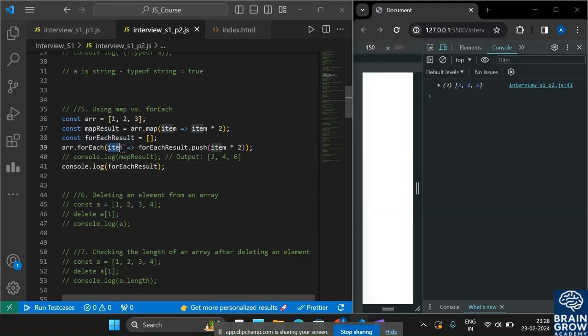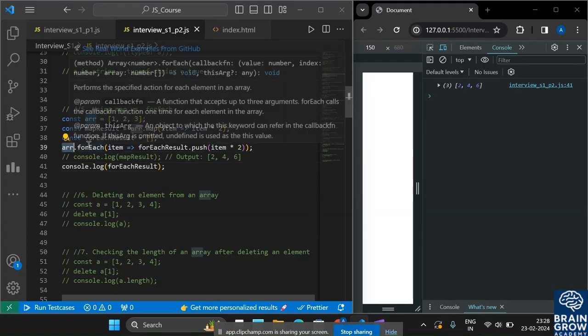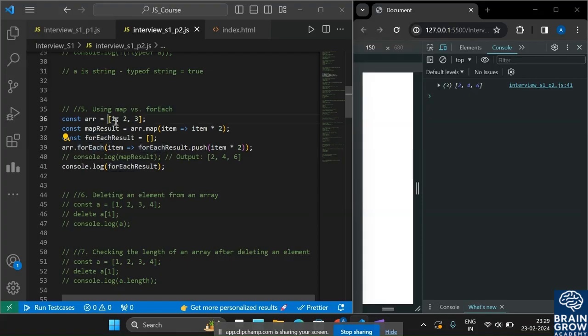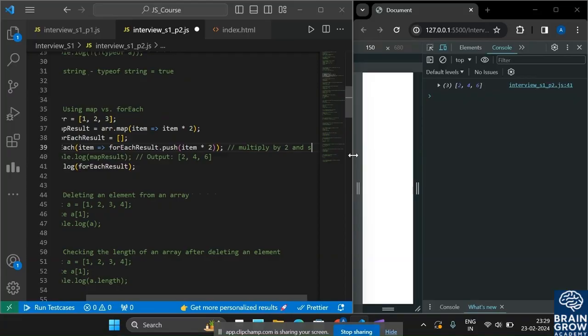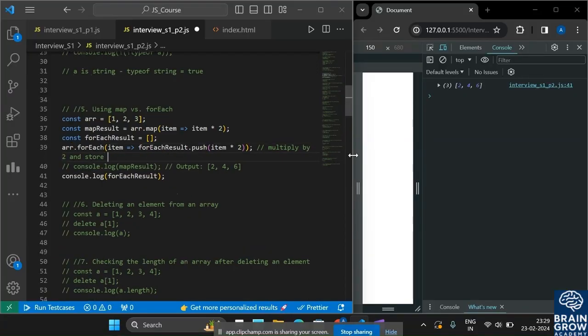Because in this array's forEach method, we iterate through all elements, and also item into 2, so we multiply by 2 and store into the forEach result array, you can see that.